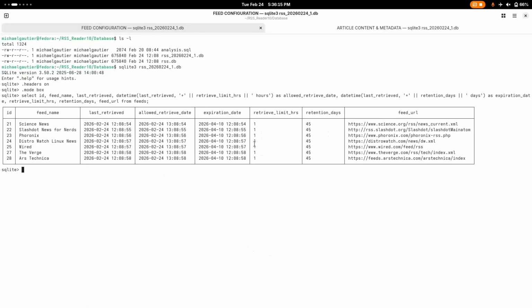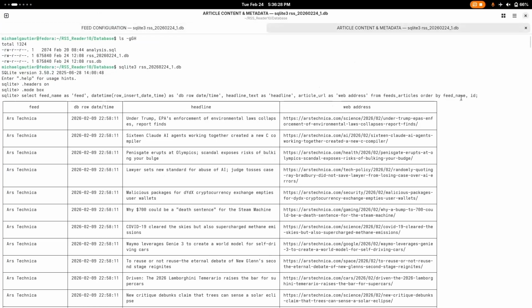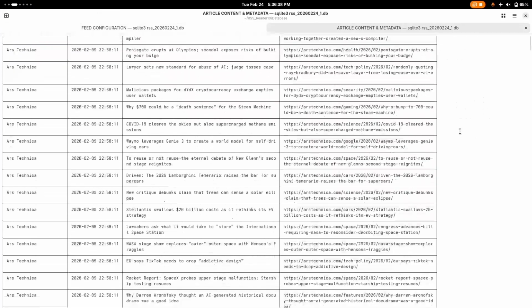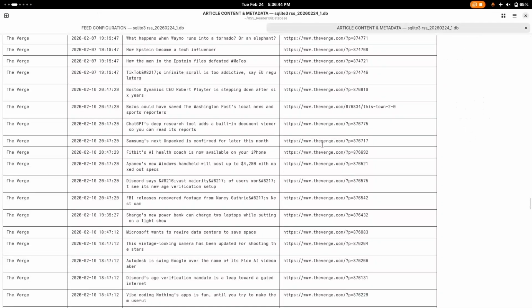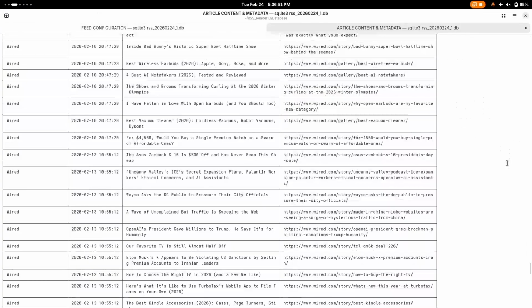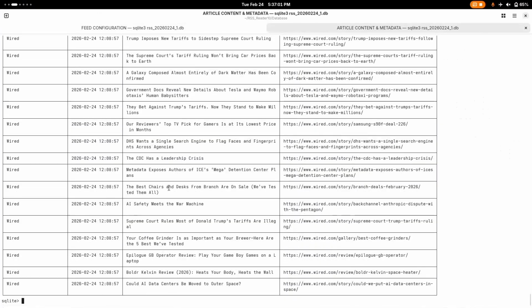So when I wrote this application in C++, it started out as a series of CLI applications that each focused on one aspect. One aspect may be the XML and RSS parsing. Another aspect may be using curl, the curl libraries, to do the network communications. And another CLI application to manage the actual file handling. And so these are the actual articles that are then populated into the SQLite database. And how these articles are handled by the application has an impact on the performance. So we want to be cognizant of our performance characteristics with this application.